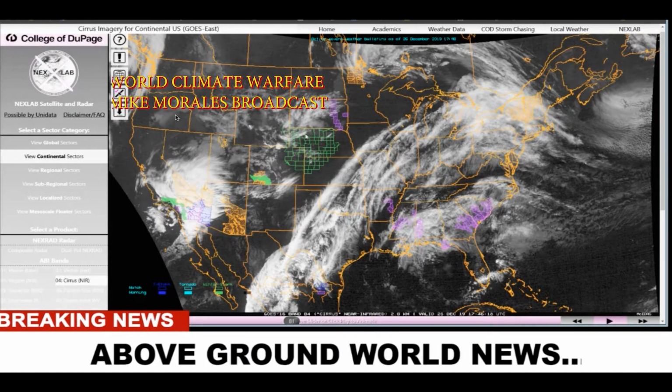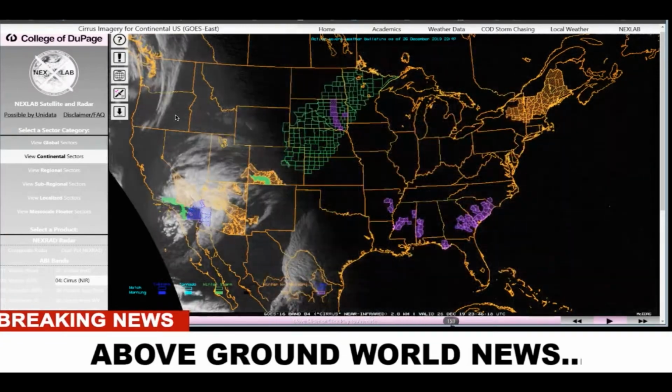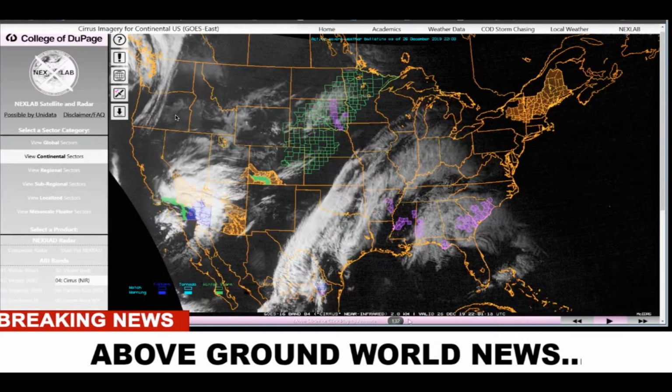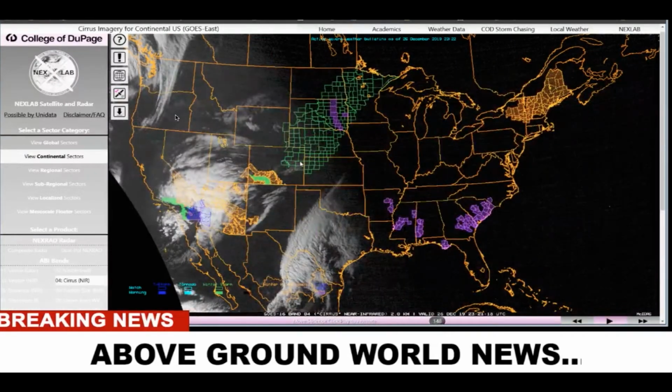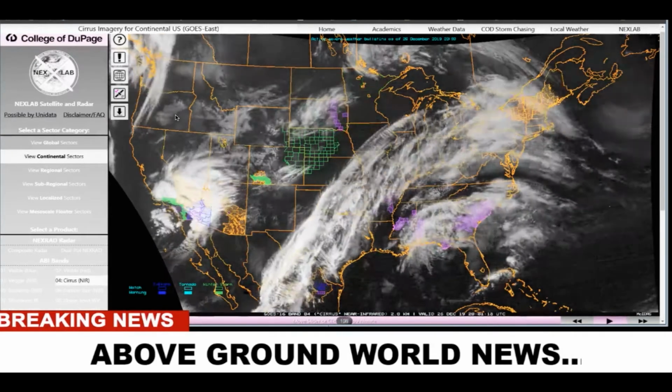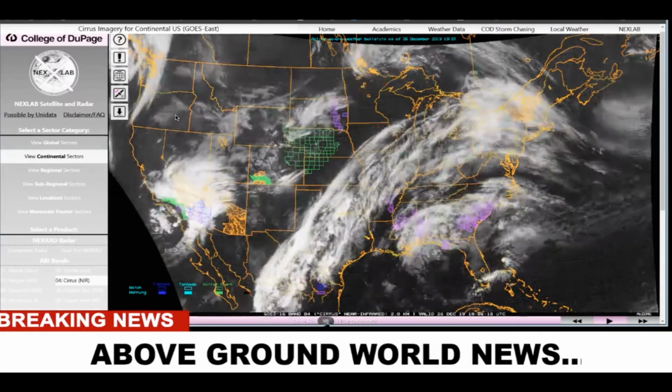But look, you already have tornado watches or winter storm watches, and there's no clouds around. So they're completely going to fabricate this system with the ice nucleation up here. See, there's no clouds whatsoever, but they're showing winter storm watches already, tons of flood watches, and the storm's way down here in California right now.